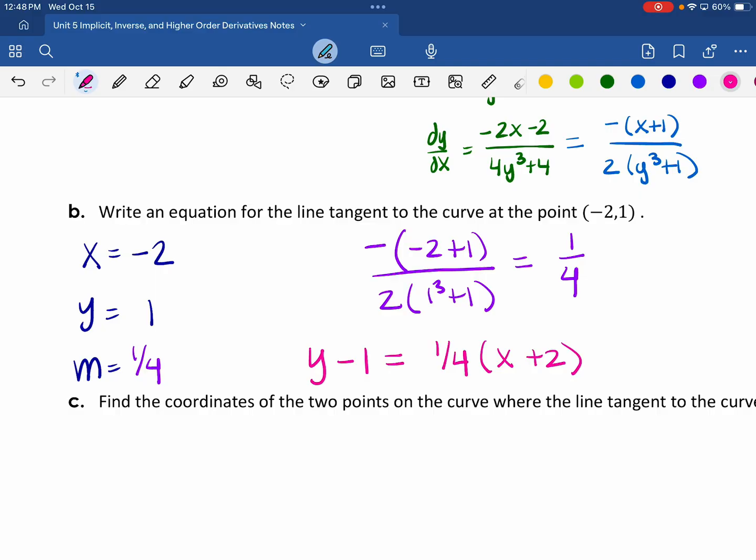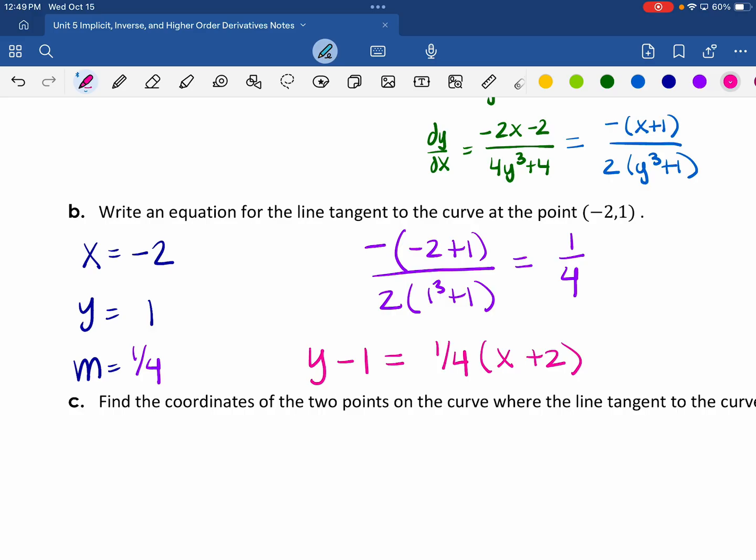Let's say you come across this fraction right here and you're struggling to simplify with the negatives. You could put this entire fraction unsimplified in the m spot and still get credit. You do not have to simplify this down to 1/4 if you're worried you'll mess it up. You can just put it in the m spot and they would be fine with it. You can leave it alone like that.